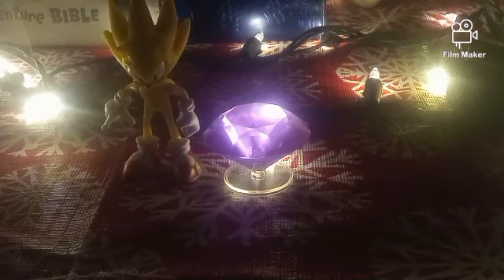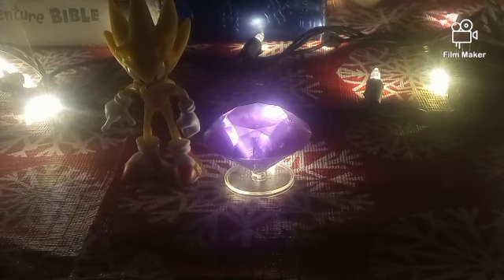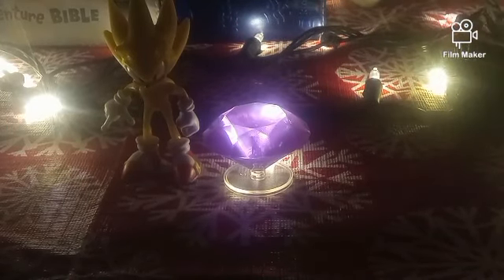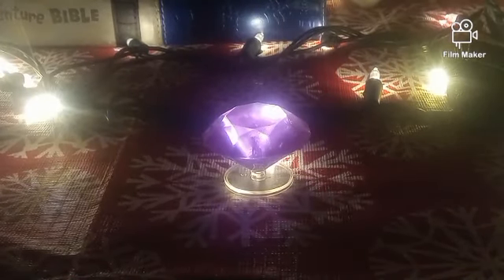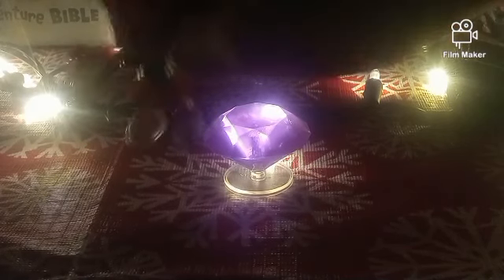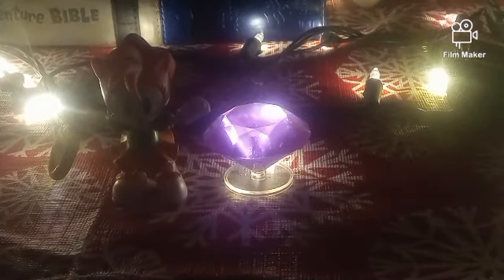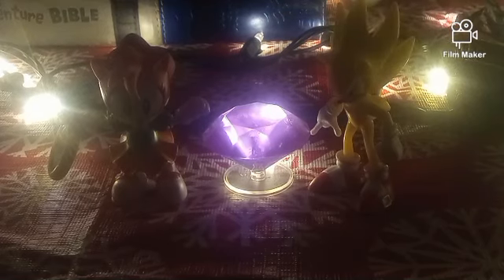Unfortunately, the figures can't really hold the emeralds — unless you have it in a two-hand pose like this. Maybe you might be able to get it to stay, but that's a real challenge. It's a lot easier to just put them on a base and have some lights underneath. That's how they scale with a Super variant of the 2.5-inch figures. If you're wondering how it scales with the Classic figures, I'll use Amy as an example — and that's how. I feel like these emeralds actually scale better with the Classic figures than with those, but this thing is still really cool.